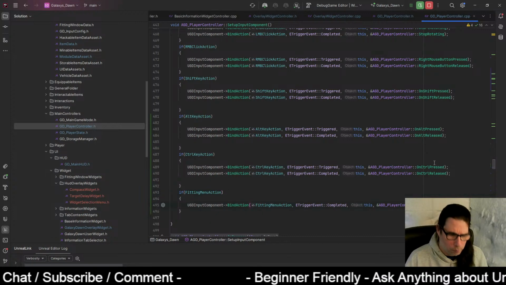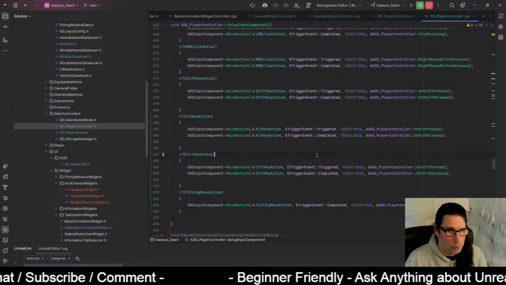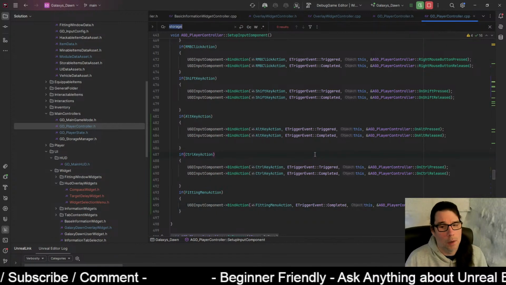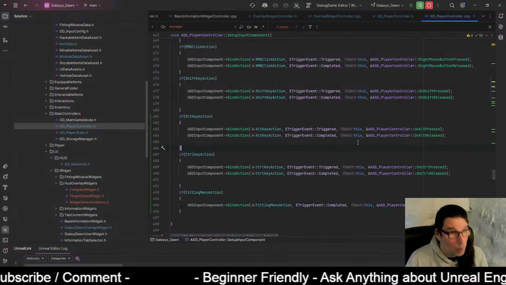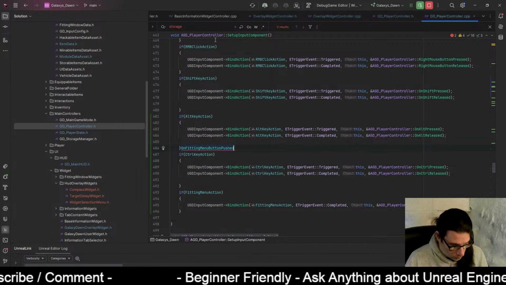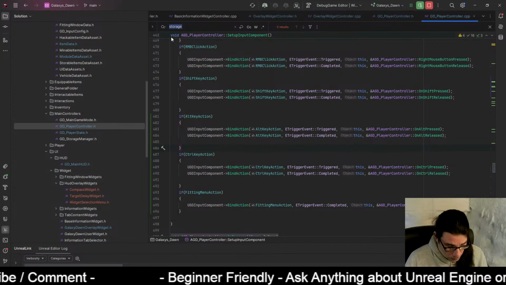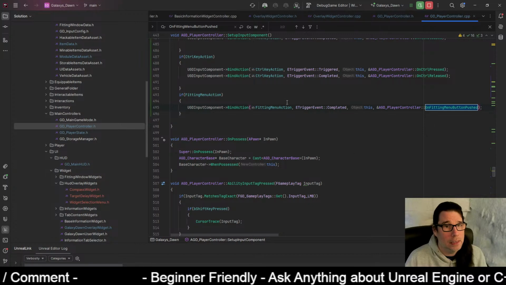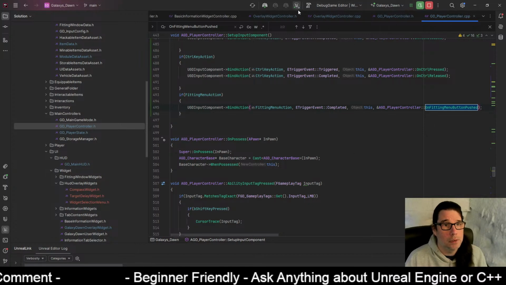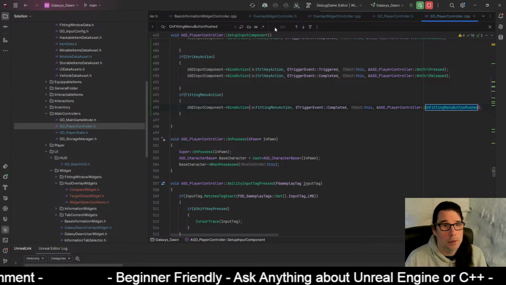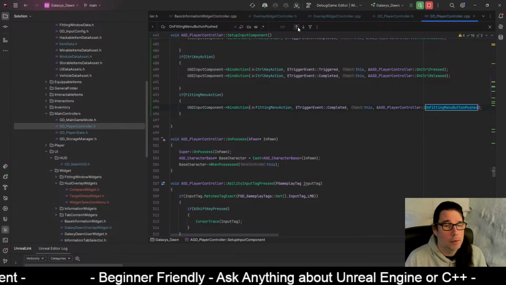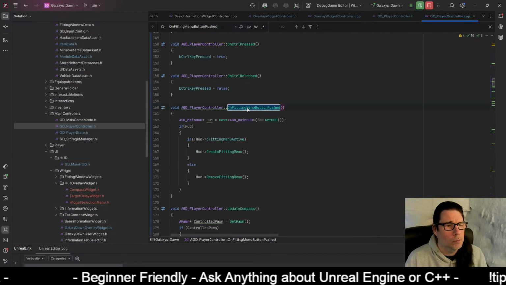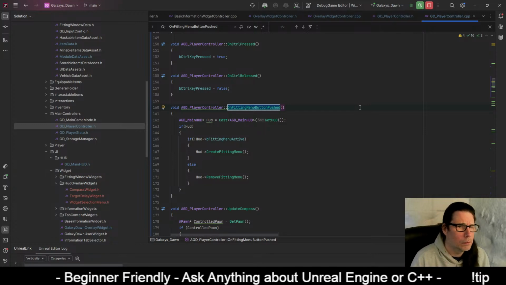Fitting menu button pushed. Boom. No. All right, we need to rename that first of all. I don't like to have. There we go.